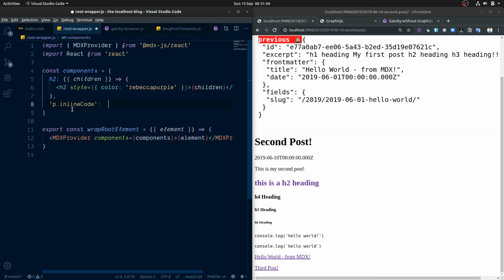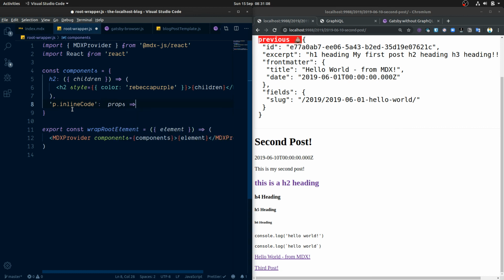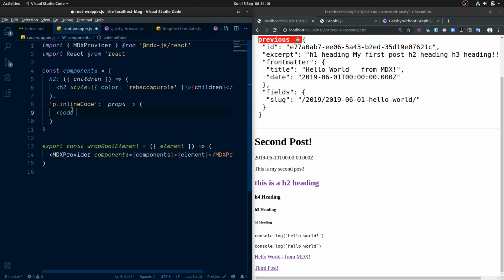Different because this just takes in the props, and we return those props inside the code element. So in here we'll just say code, and then we'll pass in, spread in the props, and then we'll do the style. It's going to equal light grey.